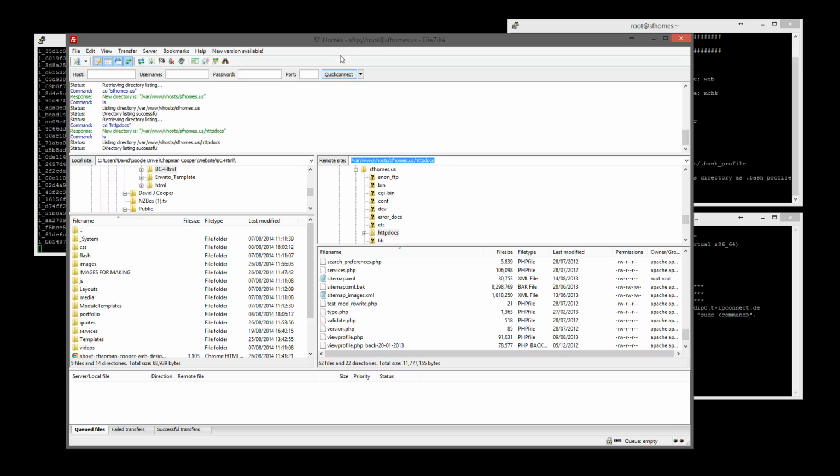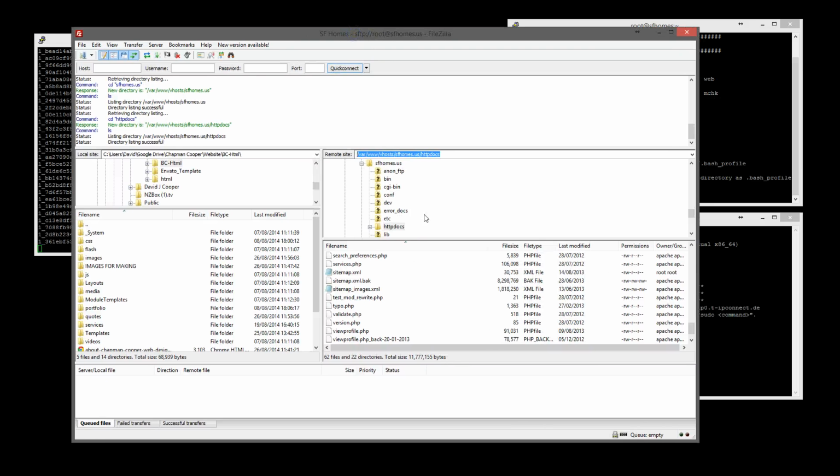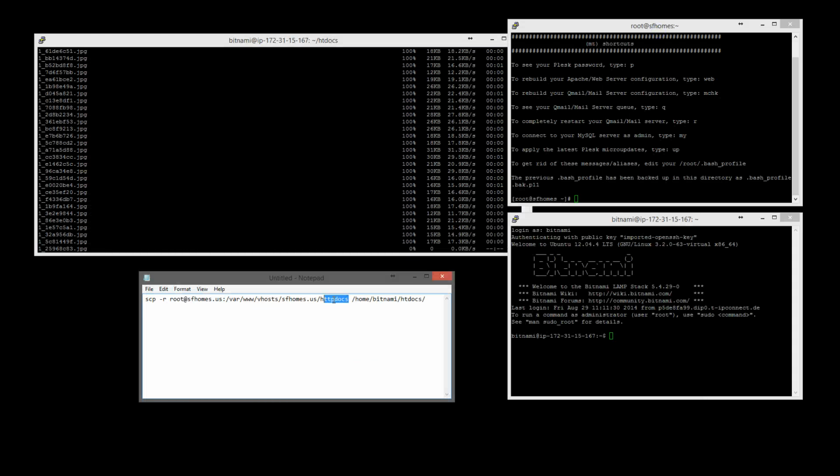This is FileZilla, by the way. So there's that full path. I'm just going to grab that and put that there. So now I've used that part of the command. I've fully specified that I'm going to connect to the old server using SSH, technically. And then there's the full path. That's the end folder. And then I'm going to tell it where to put it on the new server.